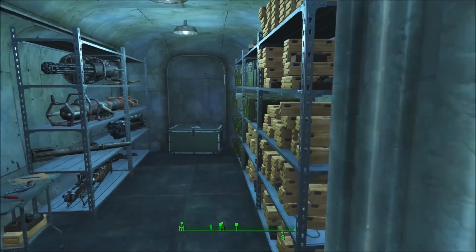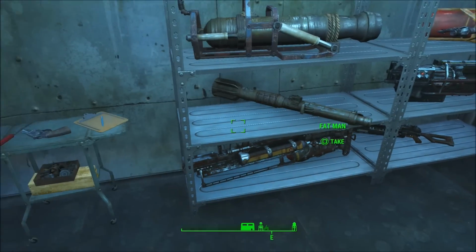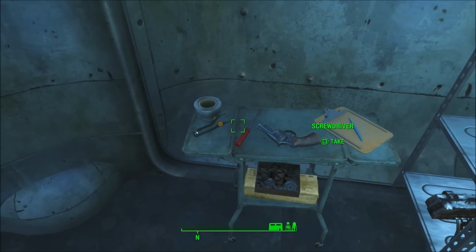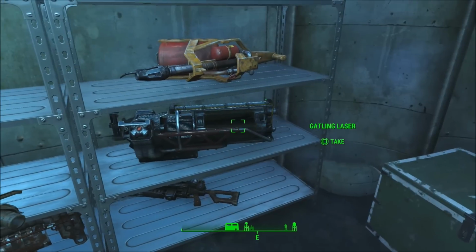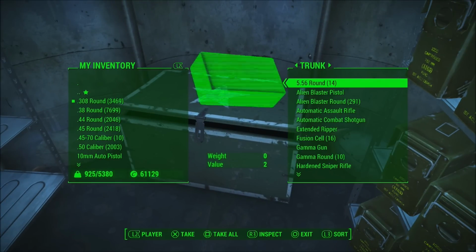But this mod adds in weapon mods and just normal weapons. As you can see here, it's just a plain Fat Man, a minigun, rocket launcher, and stuff like that. And there's also other weapons here that I didn't even know were in the game yet, because it's chock full of random items in the game that are really fun to play with.